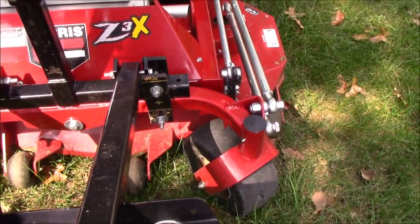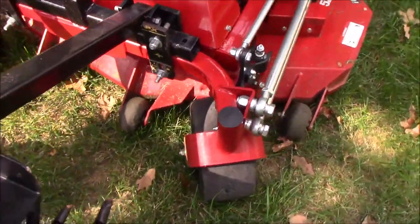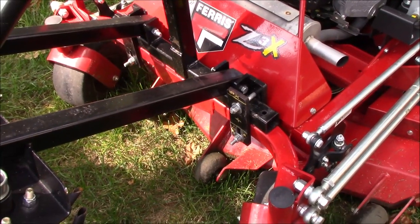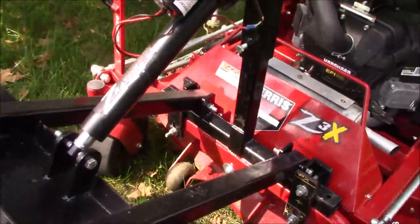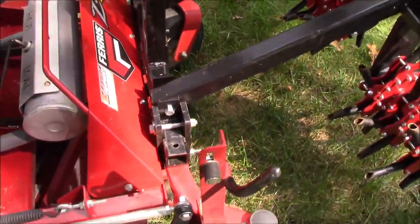So it's just mounted to that front arm. It's not mounted to any other part of the mower. Seems to be pretty solid. I mean, the unit is up in the air right now. I've driven it around a little bit, just kind of seeing if it bounces a lot or anything like that. It seems to be good. So that's how I've got it mounted to the mower.